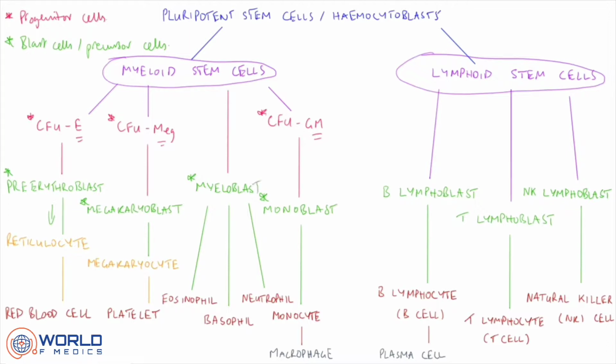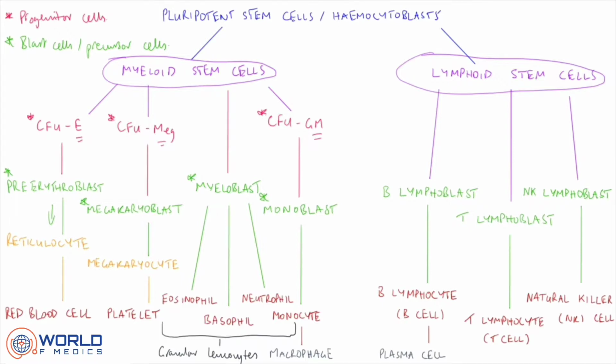And then we've got myeloblasts, and it's important to note that this step skips the progenitor cell stage and goes straight to the blast stage to become a myeloblast. And then this goes on to directly form our three white blood cells: eosinophils, basophils, and neutrophils. Now, let's just touch on these three cells here. They can actually be classified as our granular leukocytes, meaning the granules within the cells are visible under the light microscope.